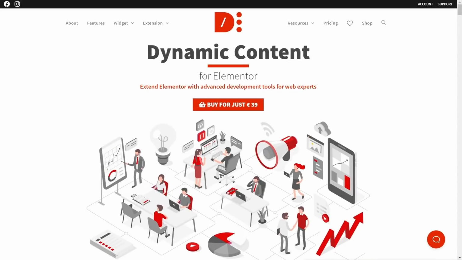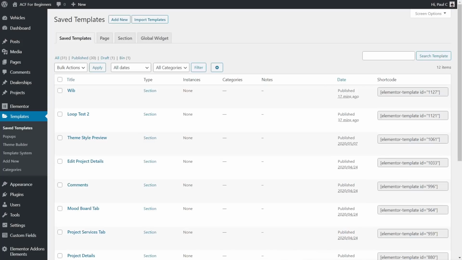Next plugin we're going to take a look at is Dynamic Content for Elementor. I've referred to this as the Swiss Army knife of working with ACF and dynamic content and so on. And this kind of technique is no exception. Let me just show you what I mean. I'm going to come over into the dashboard. We're in the templates, in the Saved Templates section. What we're going to do is add a new section in. We're just going to say Add New.